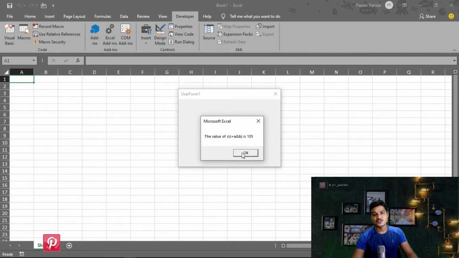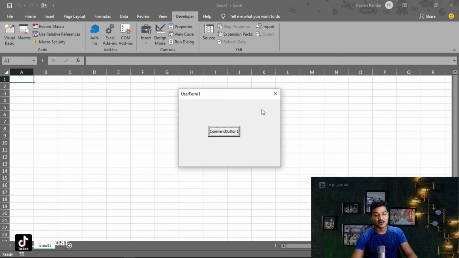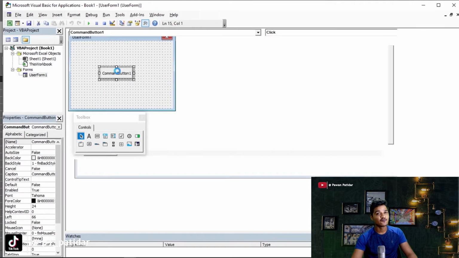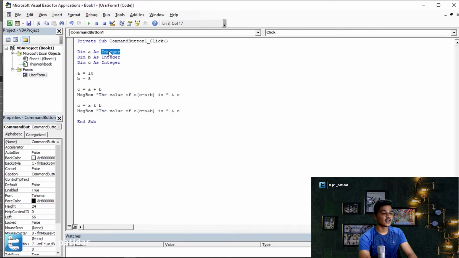Now we will be changing the type of a, b and c to string and we are going to perform the same operation and find out what the value of c would be in the case of strings. Here I am going to replace the type of the variables with String and also assign string values to a and b. For a I am going to assign my name, and for b I'll be assigning my surname.